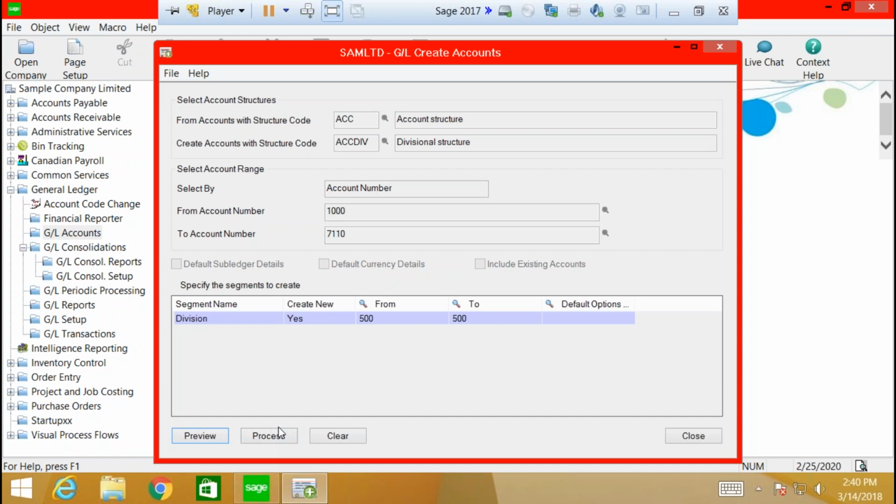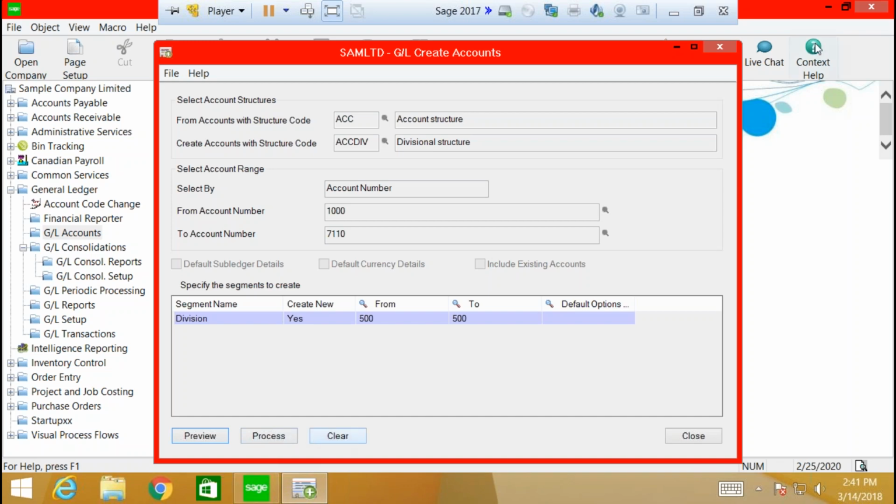At that point, the only way of undoing it is either you restore from a backup or you go and manually delete the accounts one by one. There is no mass undo. So that is why I caution people when they're using this to make sure that they review the accounts, make sure they want to create those accounts, and then click on the process button. So there is some caution in using this. It's not a major deal, you could always go and delete the accounts one by one, but that would be time consuming.